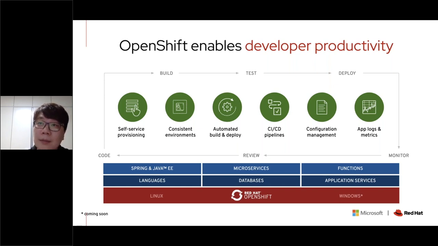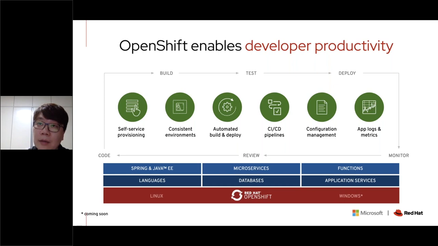Configuration management and sensitive data management are built into the platform to ensure consistent, environment-agnostic application configuration is provided to the application, no matter what technology is used to build it and which environment it is deployed to.